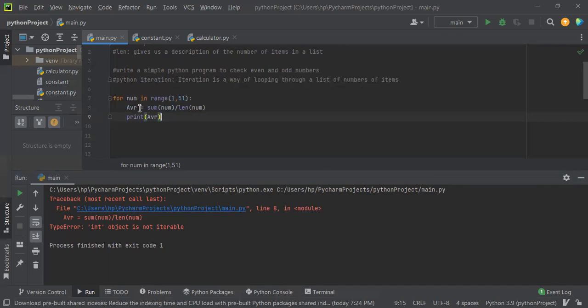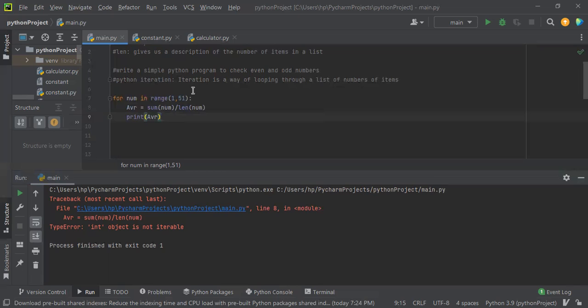But in this case, we say for norm in range. Norm makes reference to each single number in this range. So we're saying sum in parentheses norm. Norm makes reference to every single number, not the entire list. We cannot apply this here because there is no name given to this entire list.